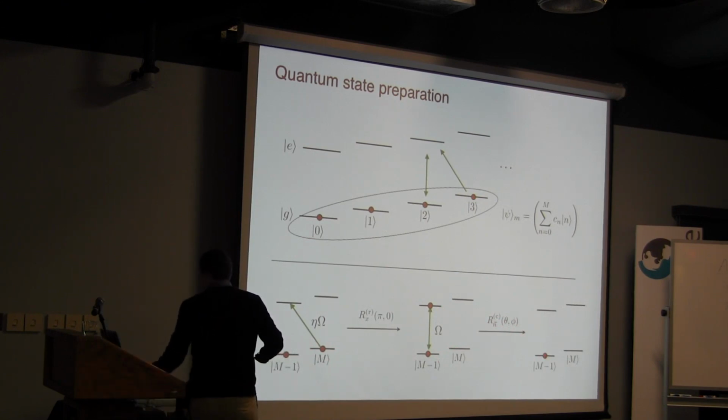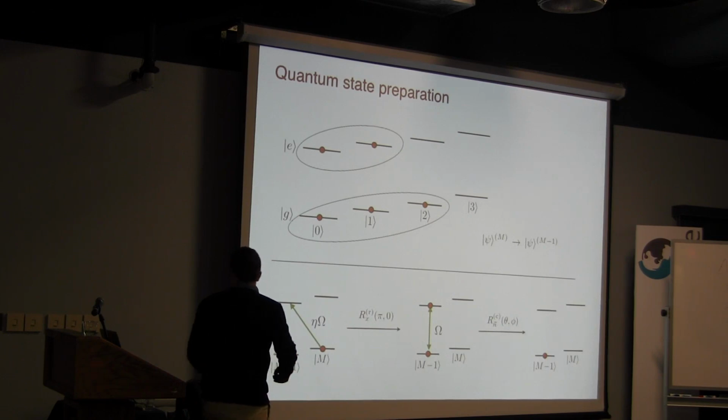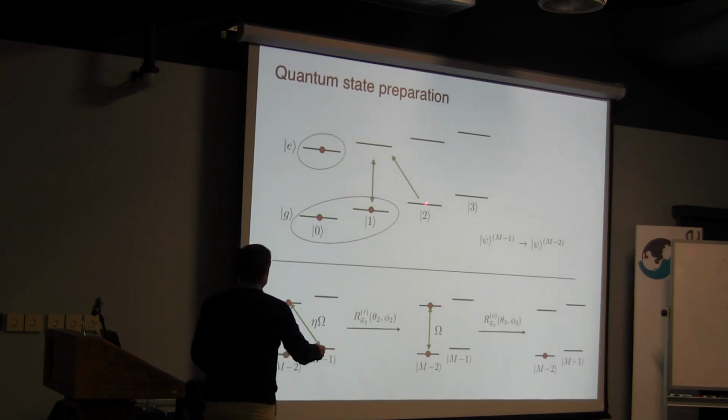So after this first step, of course, I know this pulse I apply here, I also apply on all the other levels, and there it doesn't map us nicely, because I have incommensurate frequencies. So I have created quite a mess here, but what I've achieved is that I've come to a state where I had m levels populated, to something which is now m minus 1. Okay, so now let's continue and address this state.